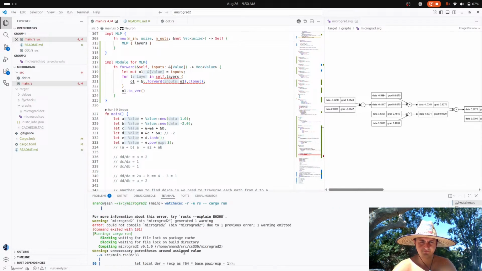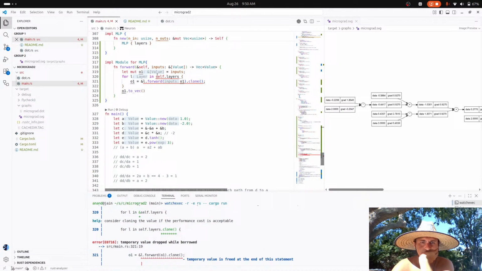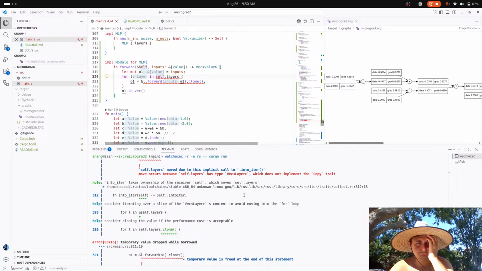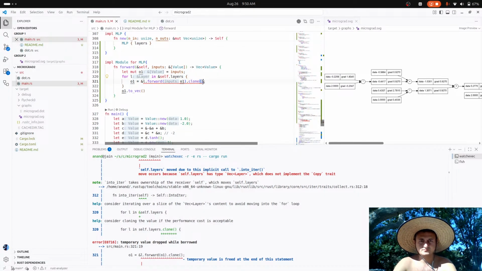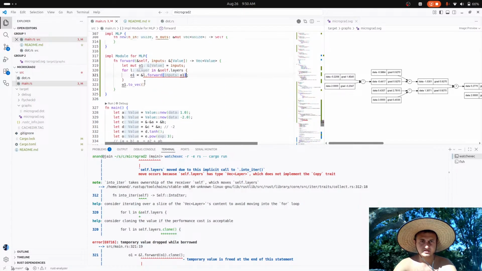What is the error? Okay, now we have the ownership issue. No, it's not the ownership issue.